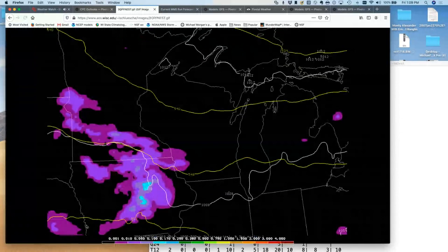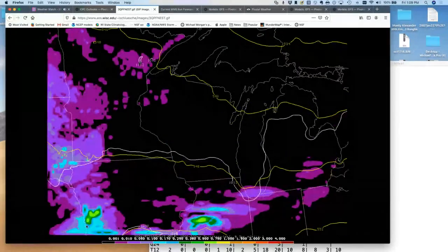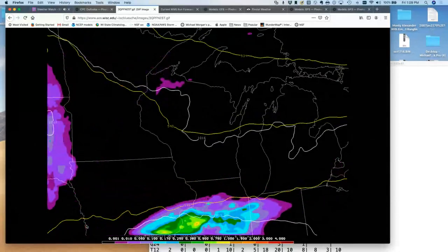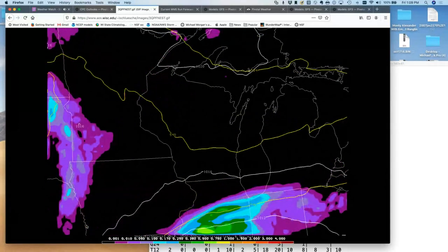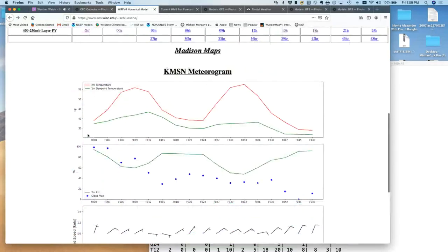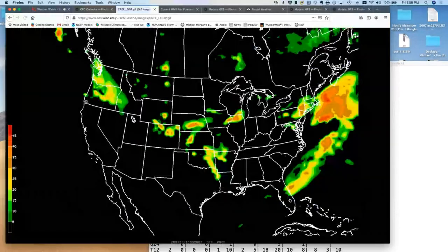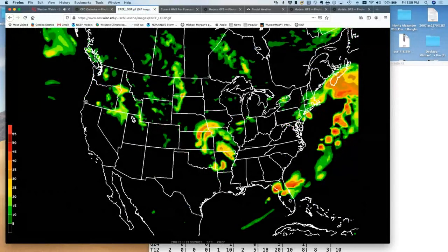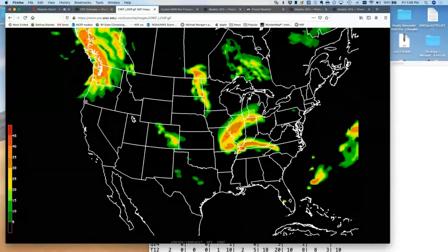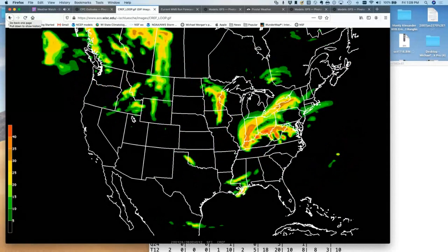And this is the 3-hour precipitation on an intergrid. I believe this is a 9 or 10 kilometer intergrid that he has running for the upper Midwest, which is really nice. You can see the precip, and we can do a pseudo radar summary as well. Let me just do that. Here's a composite reflectivity type of image as well. So this is what you would expect to see if you were looking at a radar, in the forecast. So nice job on those maps, and we'll continue to be making enhancements to them.